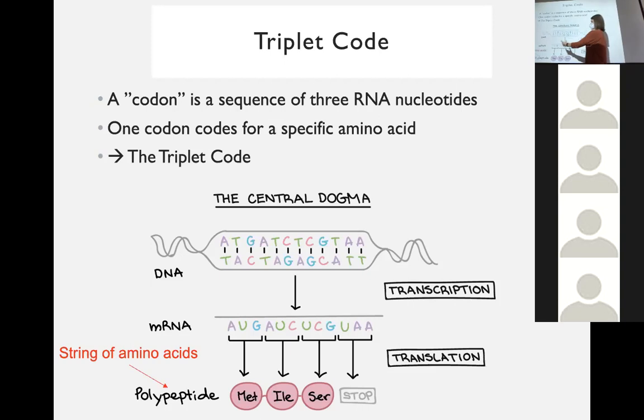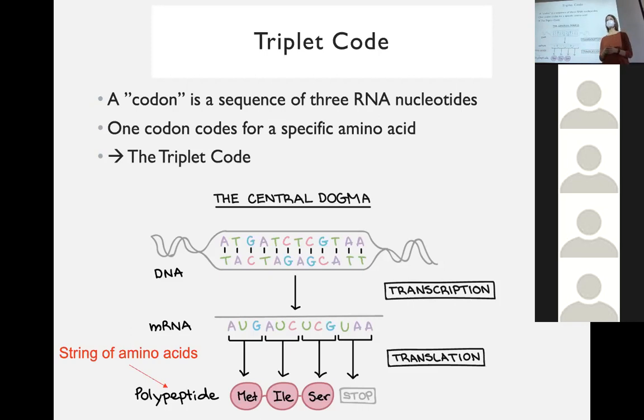Each of these 3-letter combinations, so AUG, codes for a very specific amino acid. So AUG is one that only codes for what we call methionine. Amino acids are often abbreviated with 3 letters throughout this lecture. So you don't really need to know the names of the amino acids.